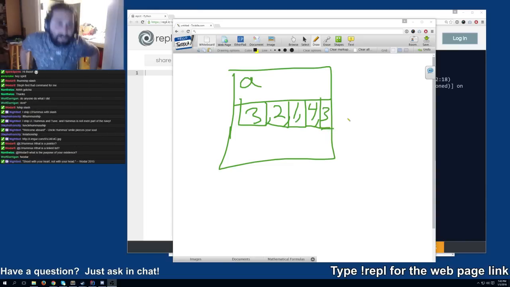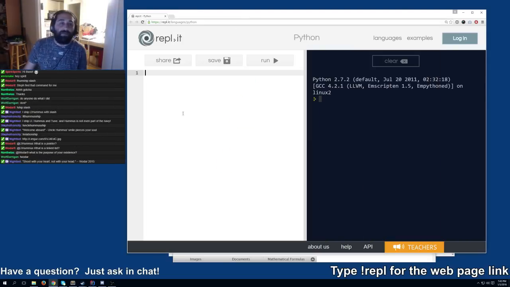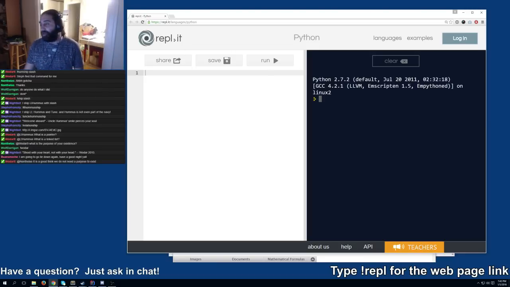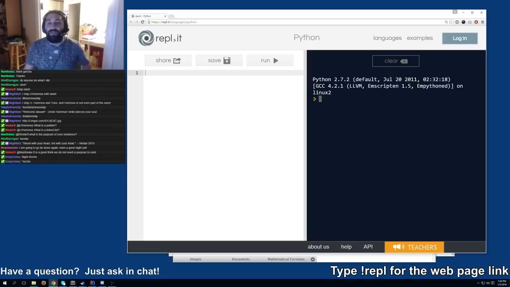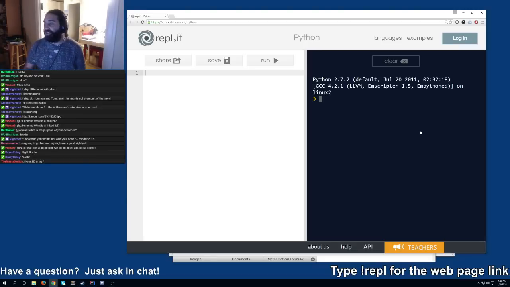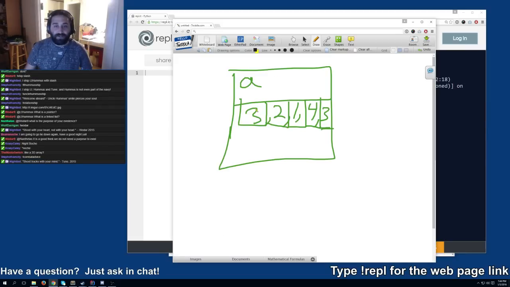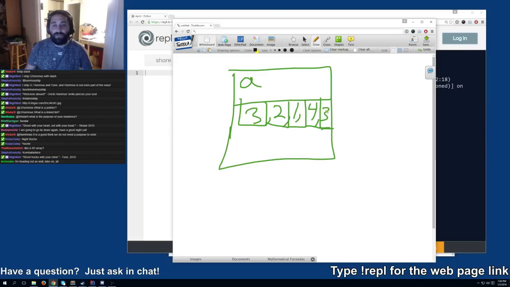If you have any questions, of course, as always, let me know in the chat. If you want to follow along, again, pound REPL in the chat. We can follow along. We're going to be using the right-hand side of this real quick. Is it like a 2D array? It's actually like a 1D array. So in this little drawing I did, A is the box, or the list, 3, 2, 1, 4, 3.